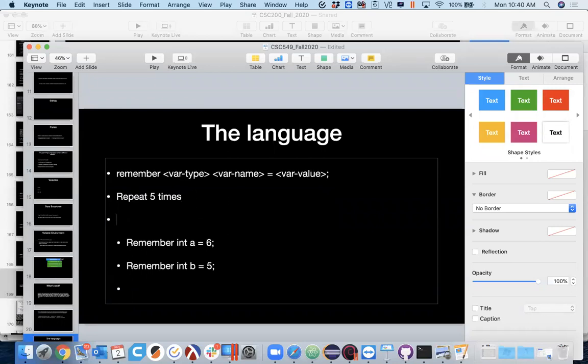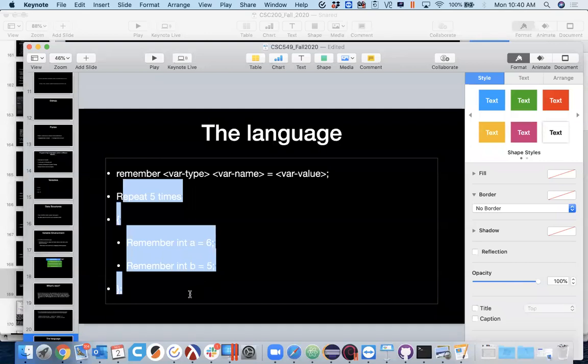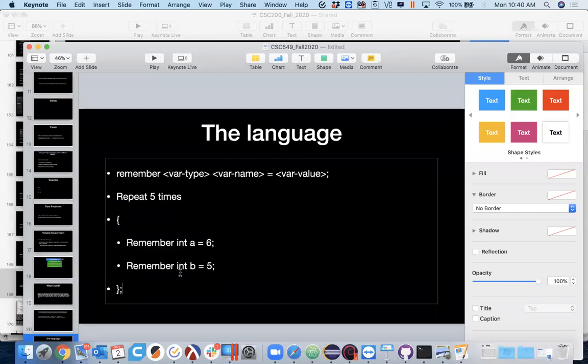So maybe we're thinking about syntax for Java here. We'd have an opening and closing curly brace. But typically in Java, we wouldn't actually have a semicolon there. Let's assume we put a semicolon here, and we're reading in this string from a file or something like that to actually run our program. If we're separating on semicolons, it's going to give us everything here, because the first semicolon it finds is this one right here, as opposed to this semicolon here.